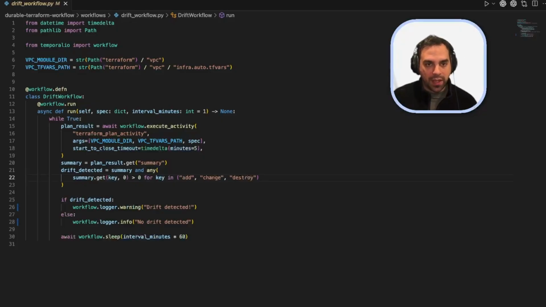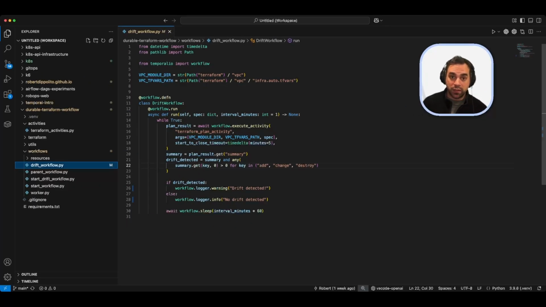And because we can capture the state of our runs, we're going to be able to see if and when drift has been detected. And more importantly, if drift is detected, we're able to use our own mechanisms to notify us about this drift and do something about it. In this case, we're simply going to log that drift was detected, but in your use case, you could use this to potentially reapply that infrastructure to realign it to the state, or you could potentially send alerts to the relevant teams that care about this infrastructure.